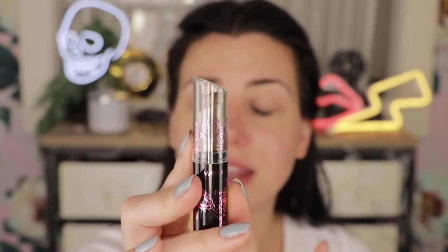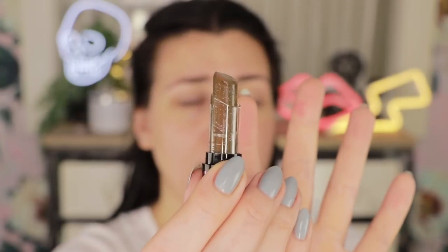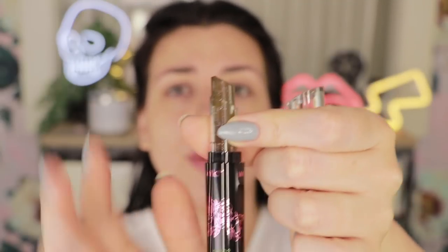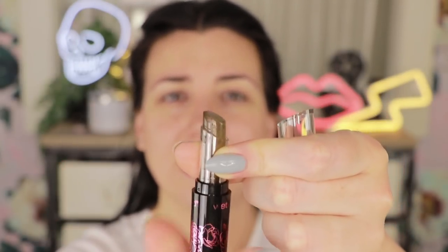The last thing from the skincare portion is this balm — they call it a clear black balm. It's like clear gray almost, and it turns pink on your lips. The first thing I didn't like about this balm was the packaging doesn't really function right — I turn it a million times and it only comes up a tiny bit. It turns very pink very quickly, which is cool, but it's not a shade of pink that I find very flattering on me. Using it after that lip scrub, it does feel really nice on my lips. I just don't really love this one, mostly because I don't really want my lips to turn this color.